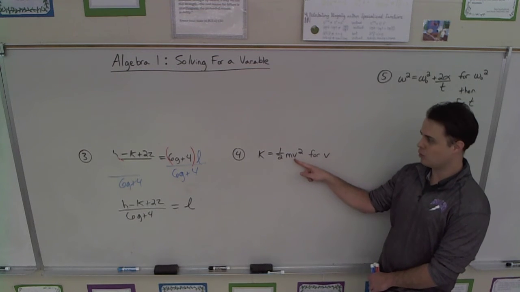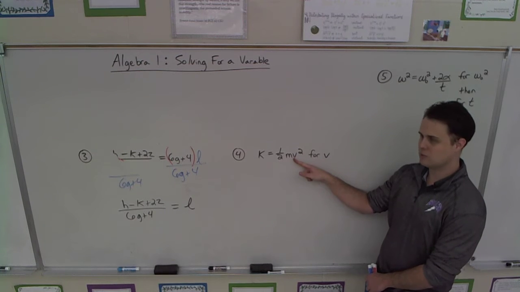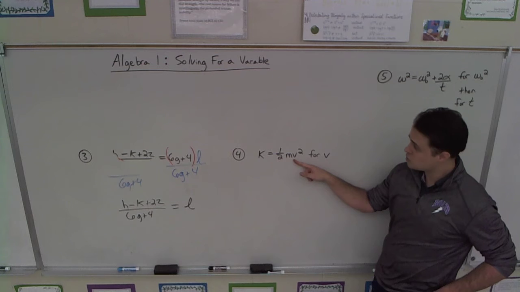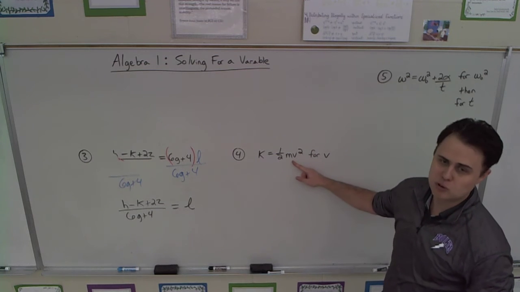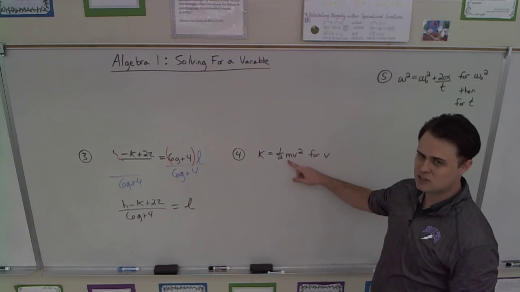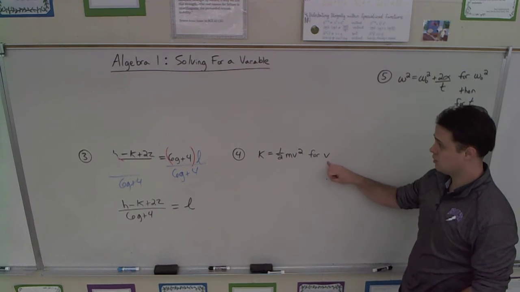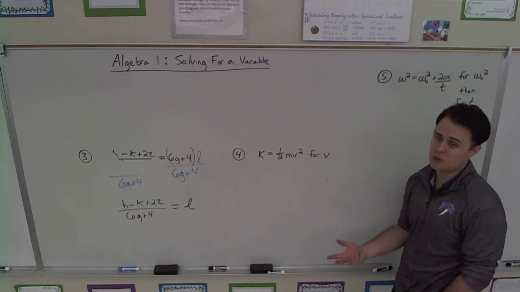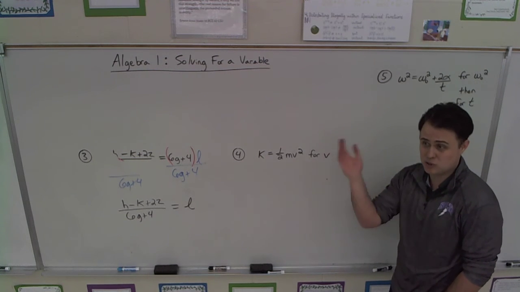Mass. Mass, yes. And what is v? Velocity. Usually volume's a capital V, like in that other one that we just erased. So this is the kinetic energy of something that's moving with a certain velocity, okay? And I don't want the kinetic energy, I don't want the mass. This one asked me to solve for the velocity. They could have asked me to solve for the mass. The key of this section is you should be able to solve for whatever they ask, right? So you just move stuff.